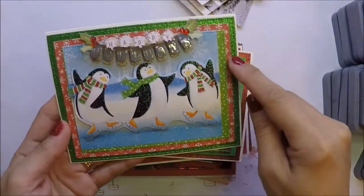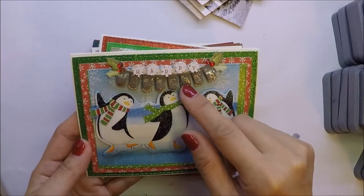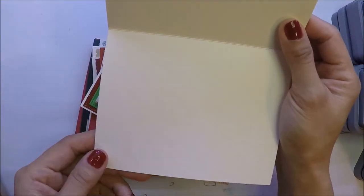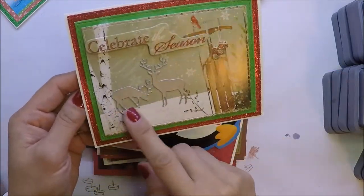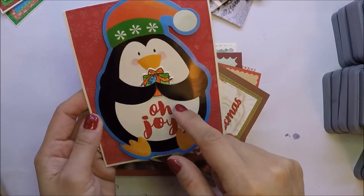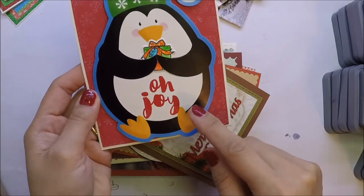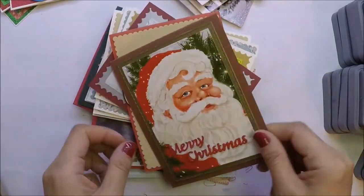I used green glitter paper that I had — I think it's Joey Boutique stickers that I got from last year. I put it on the card. Some cards I left empty inside and I'll fill them in later. This one features a deer die and I used the Knit Entangled Gift stamp to put on here, so it looks like the penguin is hugging a person. I embossed with red embossing powder using the 'Joy' stamp from Mama Elephant. On another one I put a Merry Christmas sentiment using the Mama Elephant scallop die.